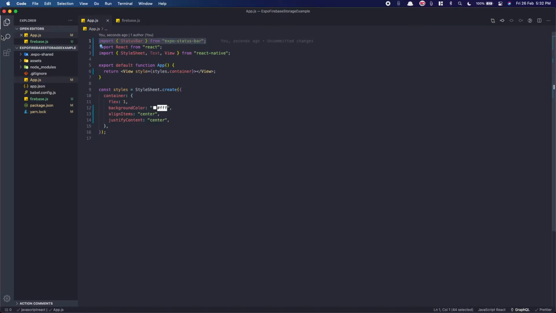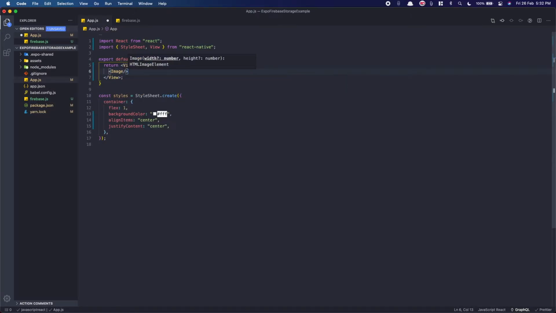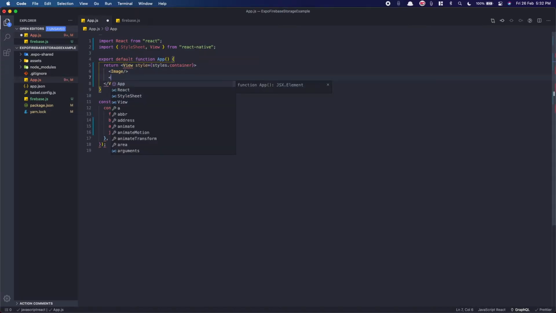We don't need the status bar, we don't need the text. Here we need an image to display what we picked from the image picker. We need two buttons. You have to import the button and the image.